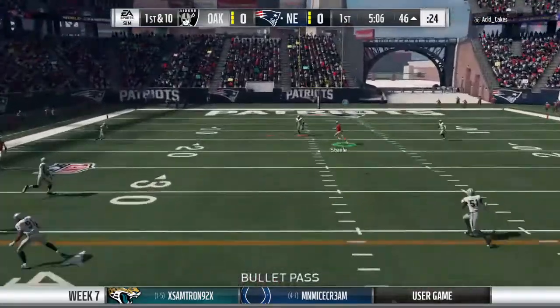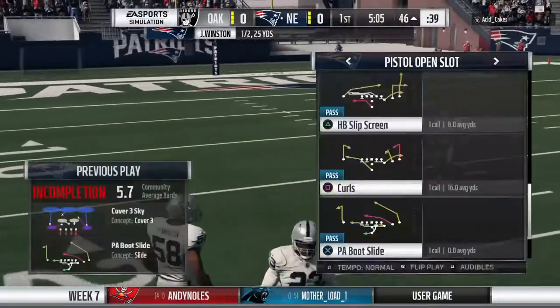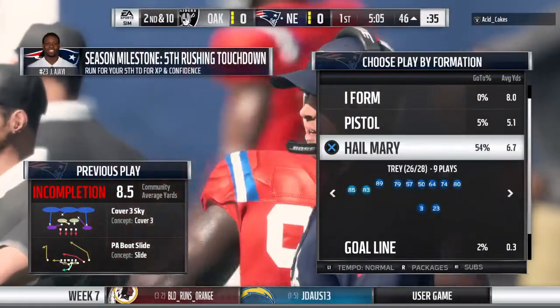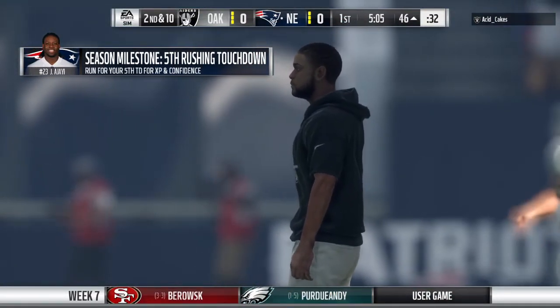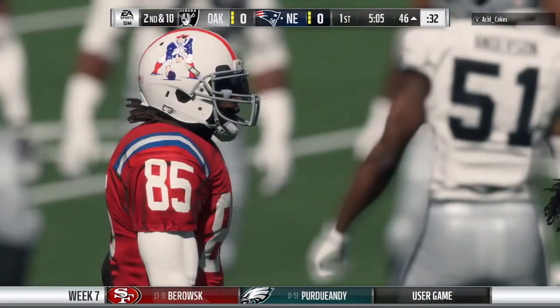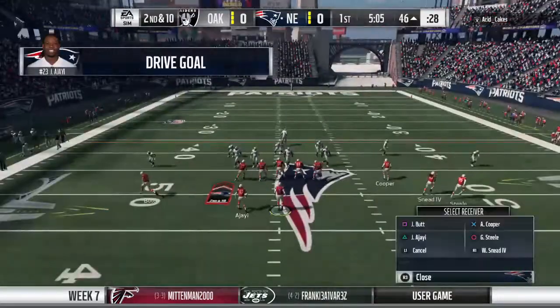He's going to fire one deep, middle of the field. And it pops free. The collision there jarred the ball loose and brings up second down. This team is not going to make it easy for you. They're a physical group, and we just saw it there on that play. They came in, made the contact, just as he's trying to haul it in. Offense looking to avoid a 3rd and long. It's 2nd and 10.